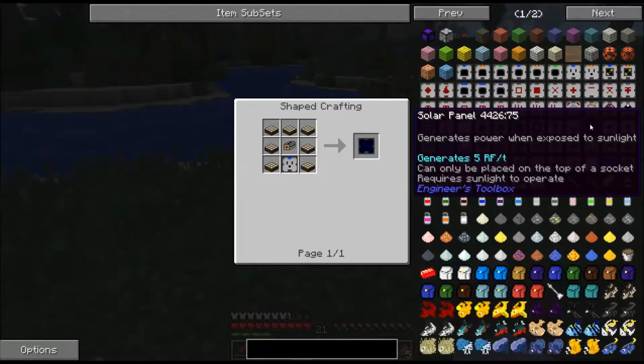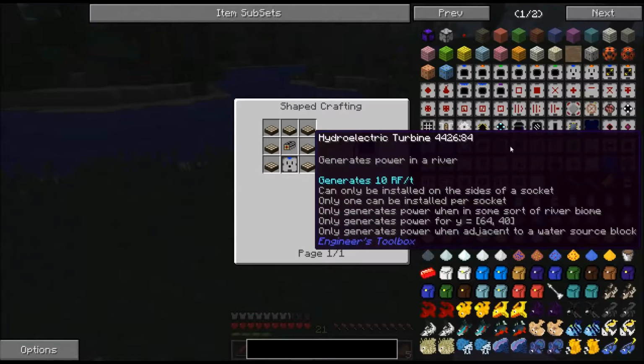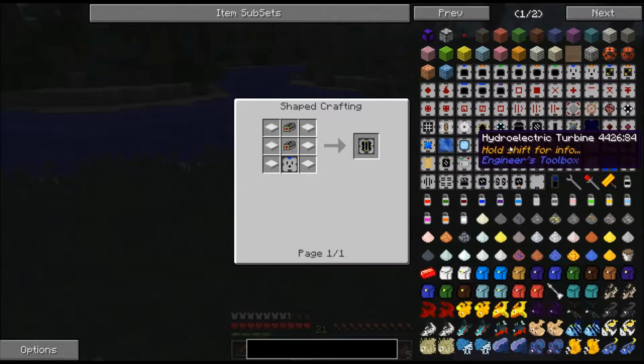Maybe 3? But 7. Whatever. Okay, maybe just go with the hydroelectric and say piss on it. So what's this guy require? Yeah, see, this is way easier.